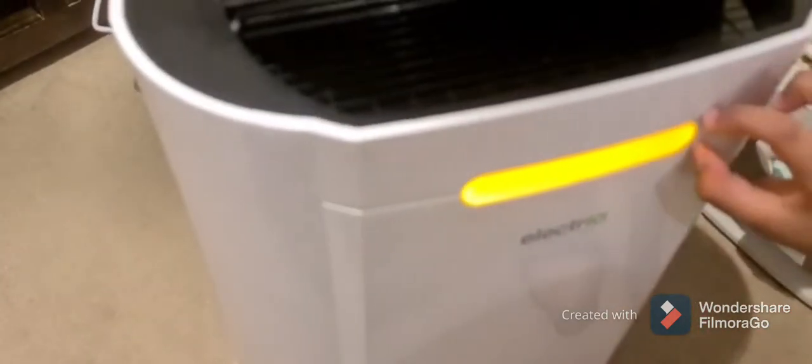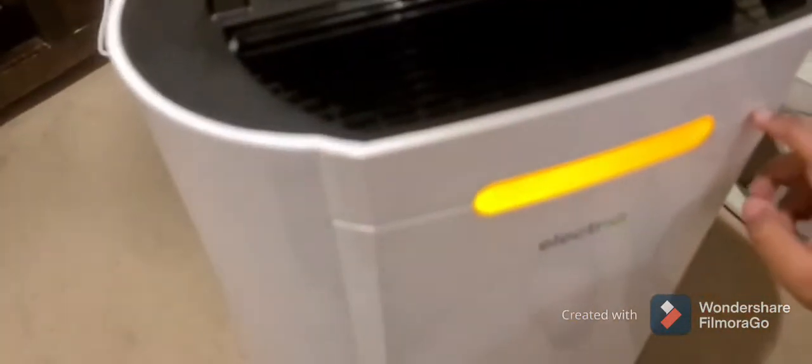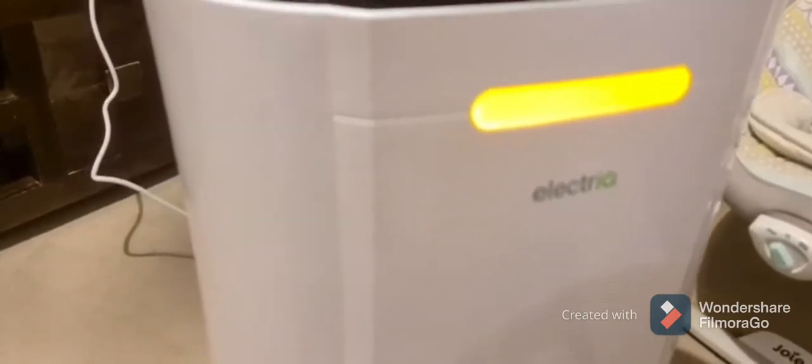And you'll see it's yellow because all the moisture in the air has not been sucked in yet. So when it's red, it's still going. Oh, it's strange. When we turned it on first about 45 minutes ago, the light was red, then it became orange. And then 15 minutes after, it was green. Just from red to green, it takes about 45 minutes.